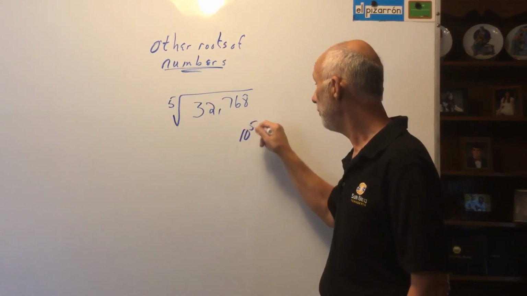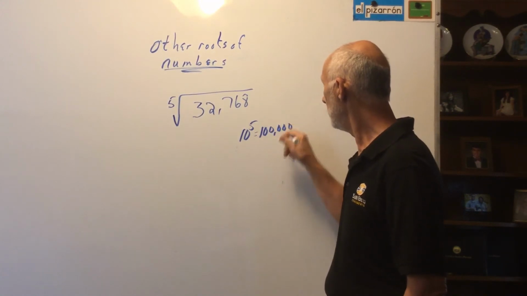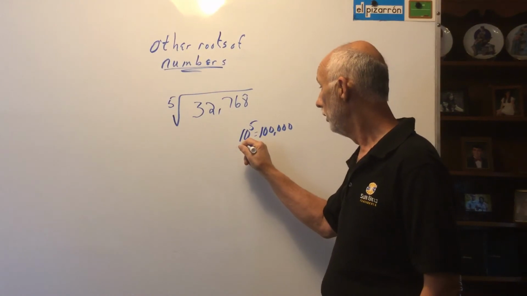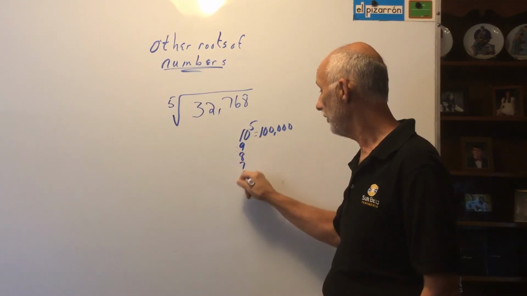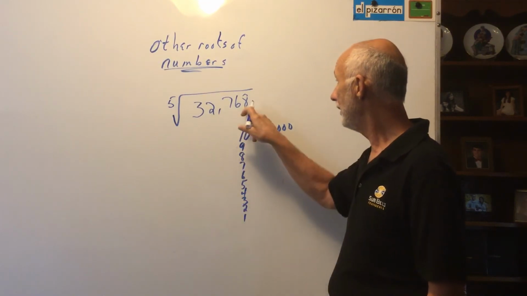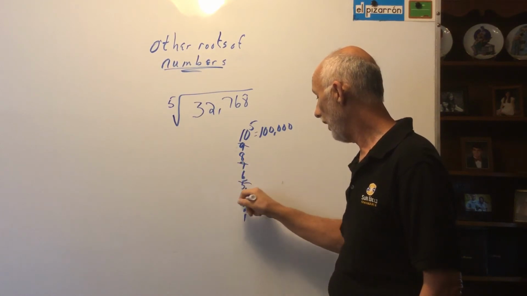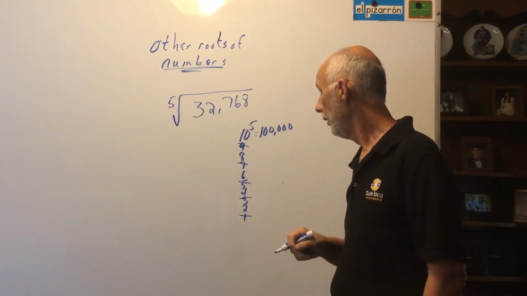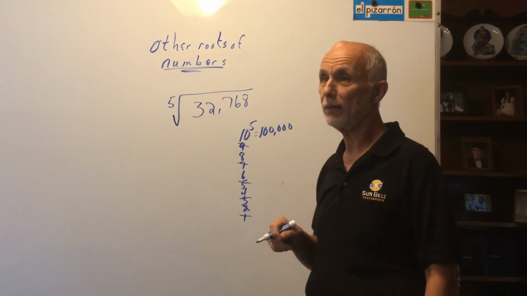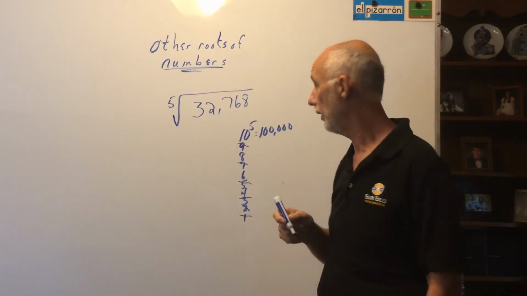Use an educated guess. Start with 10 to the fifth power. That would be a 1 with 5 zeros behind it, which is 100,000, which is bigger than this. So my answer is smaller. So it's either 9, 8, 7, 6, 5, 4, 3, 2, or 1. It's an even number, so eliminate 9, 7, 5, 3, and 1. And I think you could kind of eliminate 2, because I don't think 2 times 2 times 2 times 2 times 2 would be anywhere near 32,000.